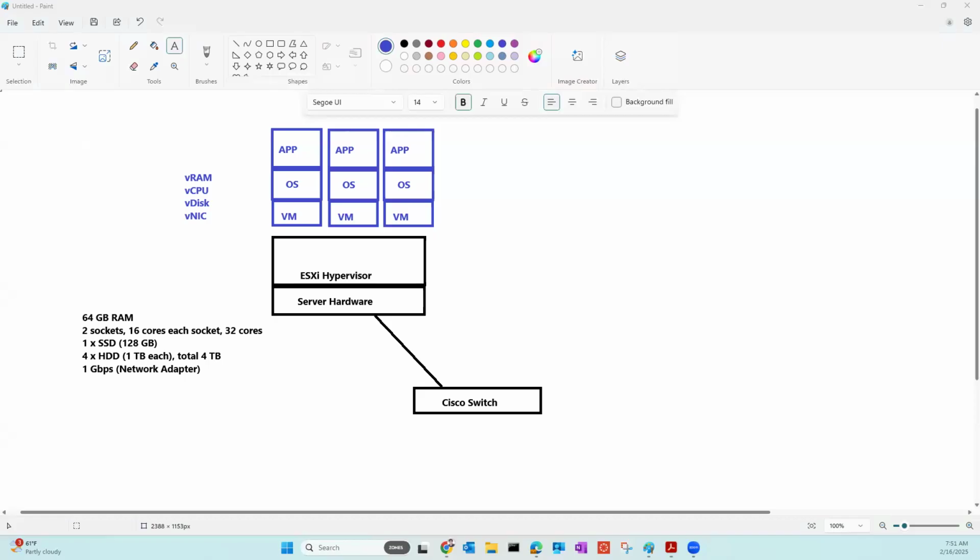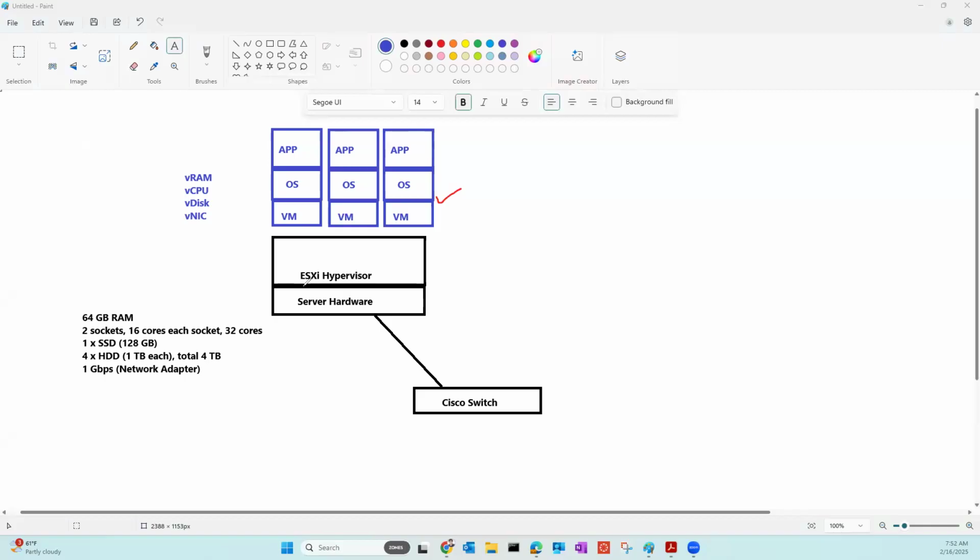Okay. So let me tell you. Sometime some students ask me that how many virtual machines we can run on a single hardware, right? So again, I think Sajad also answered that it depends on the application.